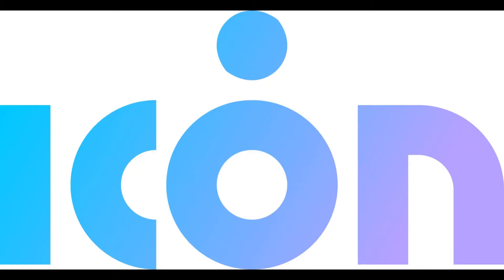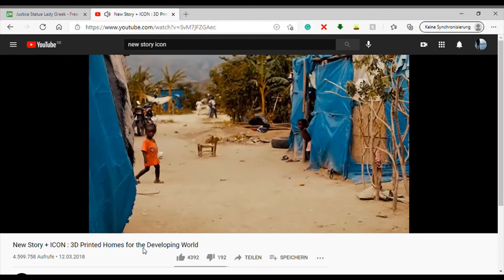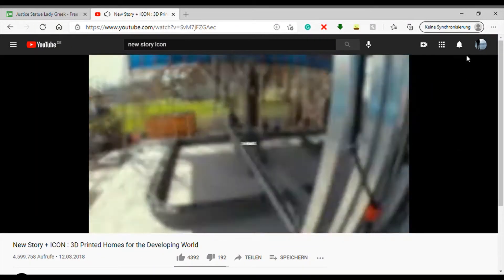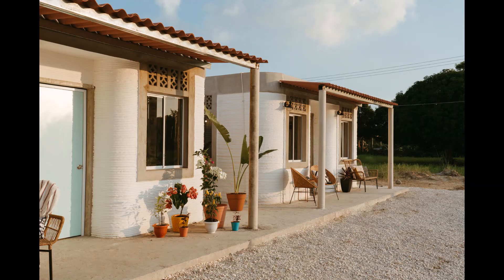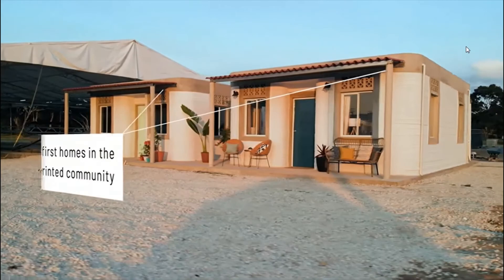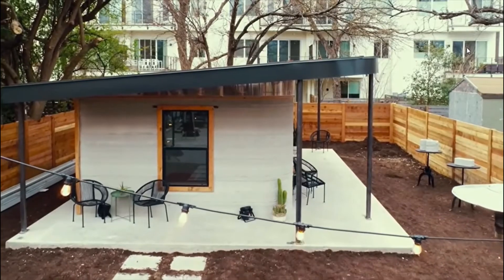No company is getting a pass today. Icon has raised a lot of attention by partnering with the nonprofit New Story to 3D print houses for the homeless — a great idea in my opinion. As of January 2021, the video has been viewed 4.5 million times, introducing a lot of people to 3D printed houses. As Icon's CEO said, it's important for sustainable housing to be 'sexy and cool,' and honestly they kind of managed that — the houses look slick. I'm unsure though if this printer design is ideal long term, as it might take longer to set up and the plastic framing could get caught in wind compared to a basic gantry-style printer.